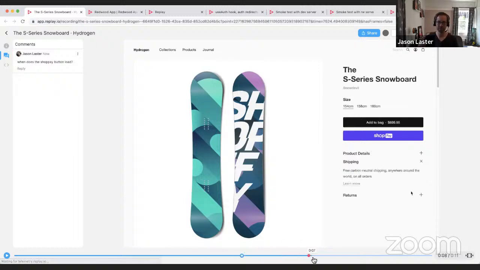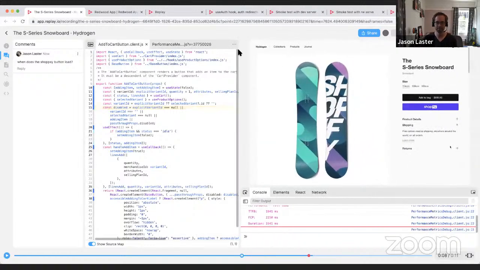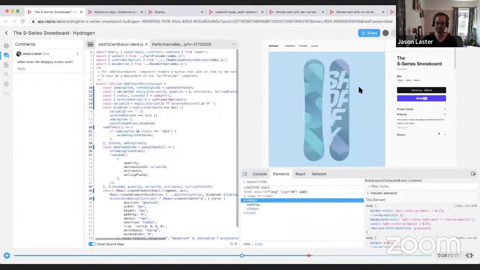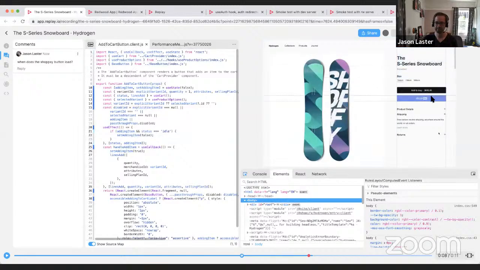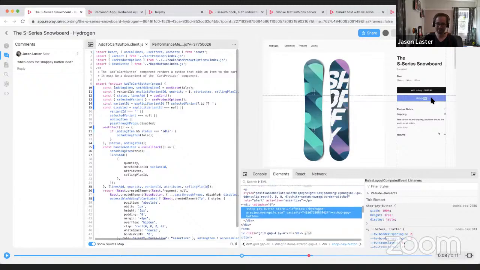If Replay were just a video recorder like Loom, we'd be done. But the interesting thing as a time travel debugger is we can do all the development, all the debugging after the fact. So when I go to DevTools over here, you can jump in, go to the Elements panel, inspect anything on the page, find that Shop Pay button. I haven't really prepped this demo because I was just looking at this with Shopify and we did not look into this button, but I was like, oh, that's kind of weird.